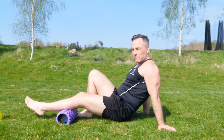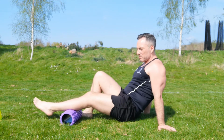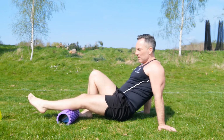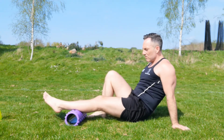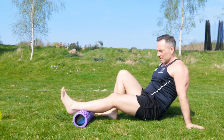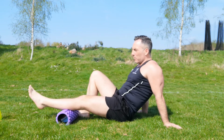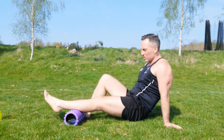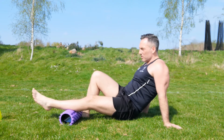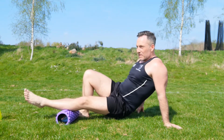So I'm using one leg here, so this is just the weight of one leg. I'm lifting my bottom slightly, putting weight through my hands, my arms, and I'm just rolling through the calf up towards the knee, and then I can roll down through the Achilles tendon. And I can roll with my foot pointing upwards like the 12 o'clock position, or I can start to rotate my foot to the side, maybe to the 11 o'clock position or the 10 o'clock position, or even the 9 o'clock position.